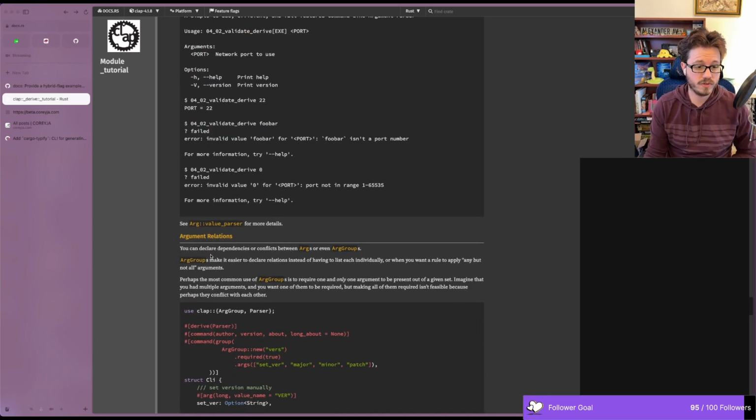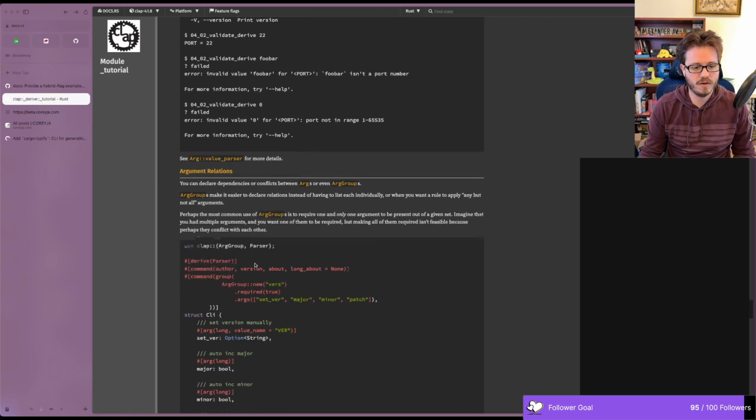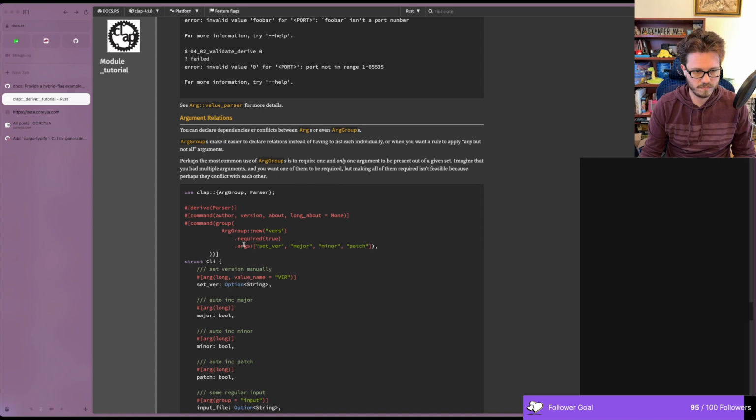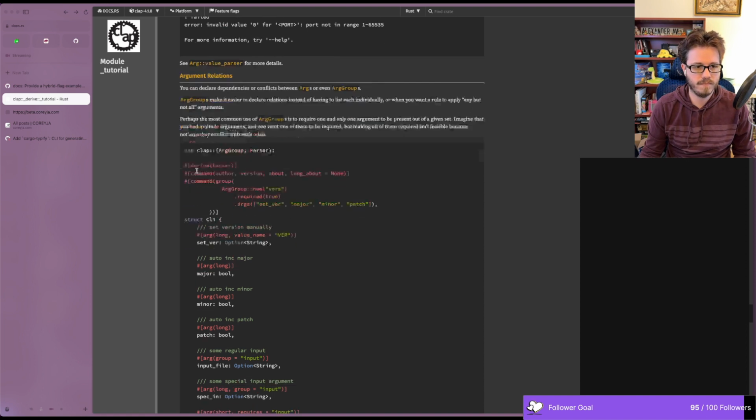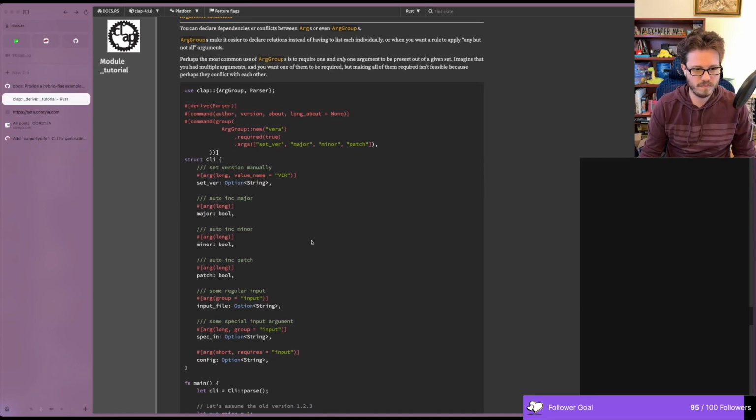Argument relations. You can declare dependencies or conflicts between args and arg groups. Oh, okay, there we go. Group, arg group required is to require one and only one argument to be present out of a set. Yep. That looks right to me.